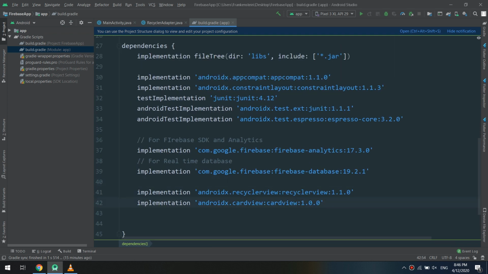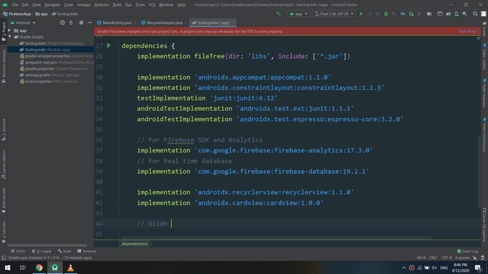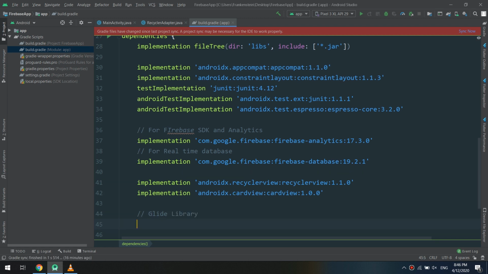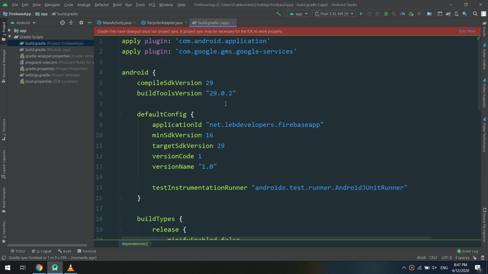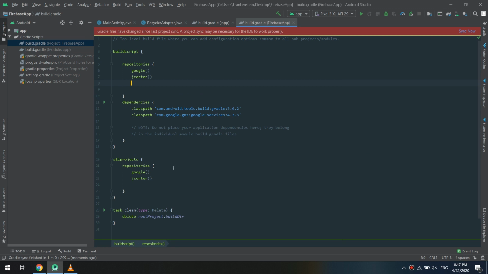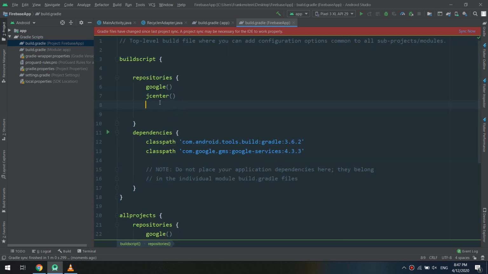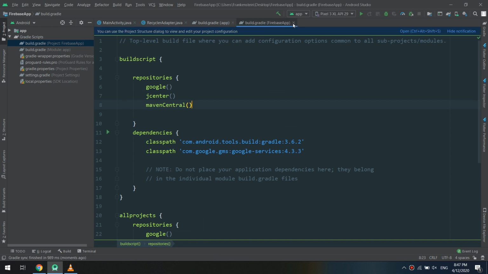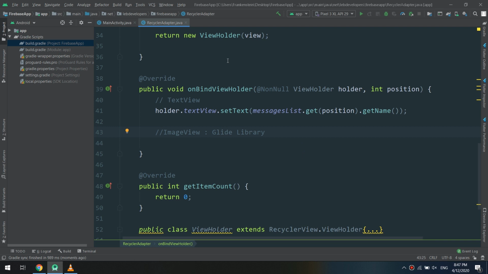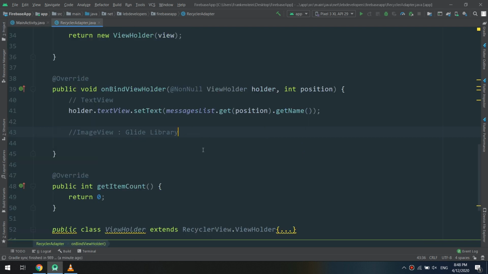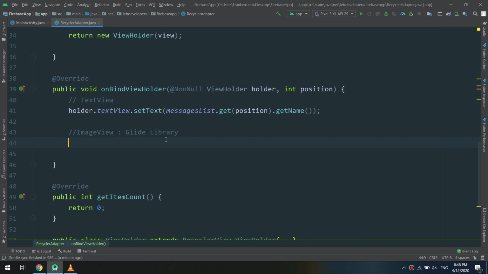In order to use Glide, we go to the Gradle scripts and add here the implementation for the Glide library. Okay, and I will add these codes. Sync now. Go to the Gradle file, add a project, and add the Maven Central. Click sync now, and here we go. We have added Glide successfully.